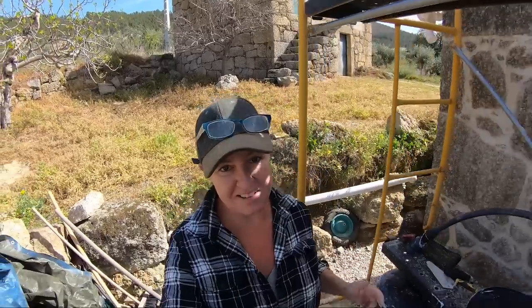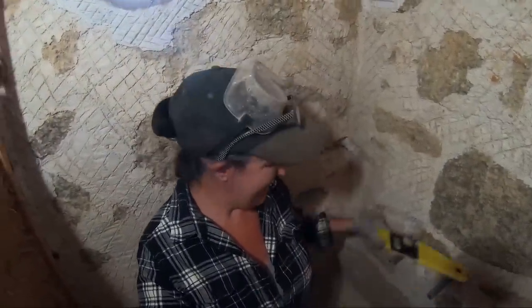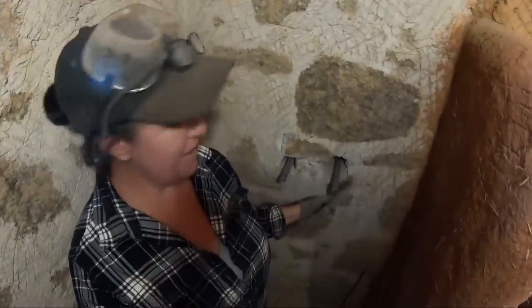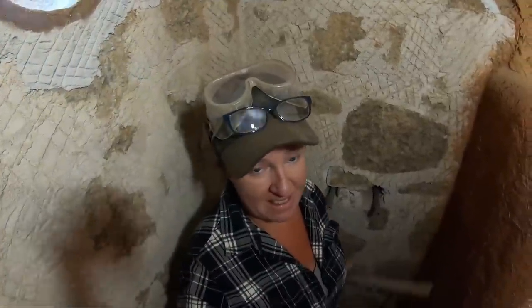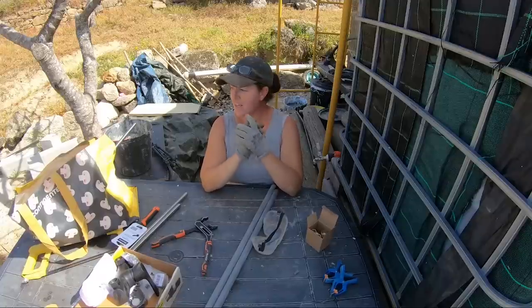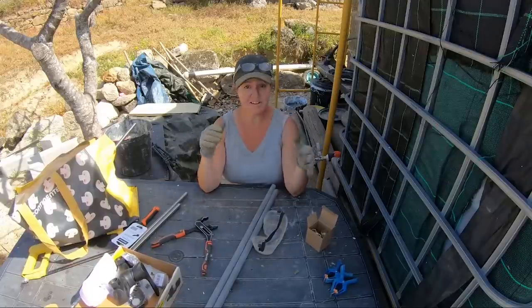So I've got some drilling to do. I'm just gonna get stuck in, and hopefully it doesn't take me too long. So that was a lot trickier than I was expecting it to be, but I got it done eventually. And though they're not necessarily level or correctly spaced, there's loads of wiggle room now to be able to space it properly and get it level after everything's attached. It's super hot out already. And so I've moved my plumbing office to this pitiful sliver of shade.